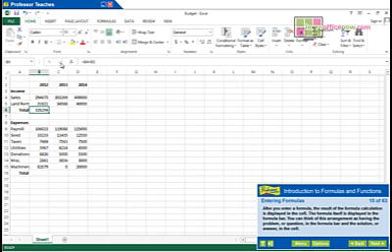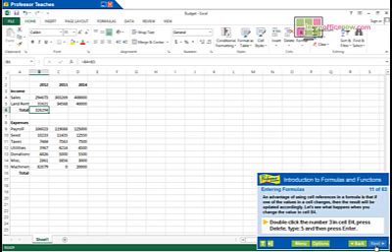After you enter a formula, the result of the formula calculation is displayed in the cell. The formula itself is displayed in the formula bar. You can think of this arrangement as having the problem or question in the formula bar and the solution or answer in the cell. An advantage of using cell references in a formula is that if one of the values in a cell changes, then the result will be updated accordingly.